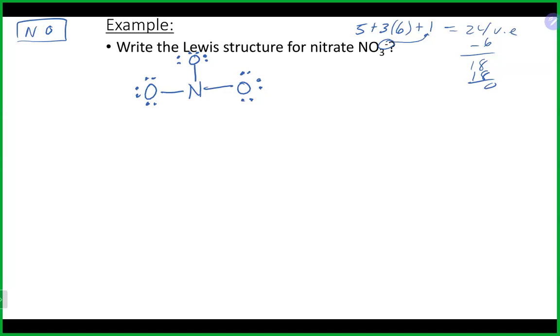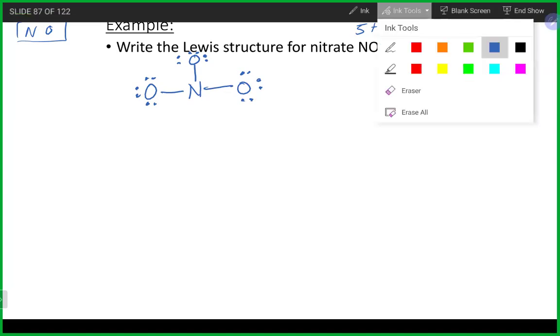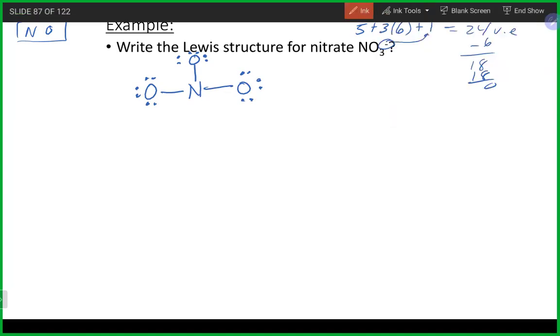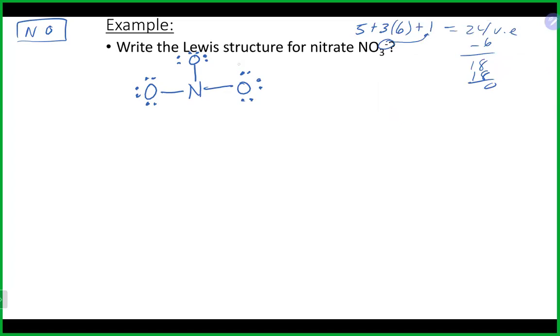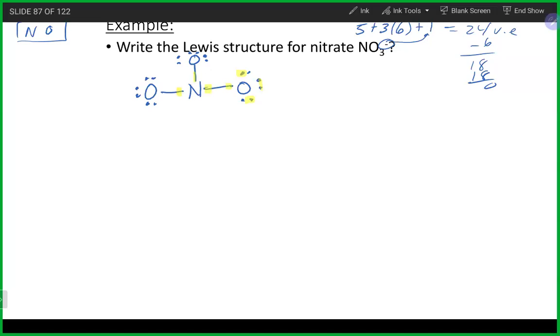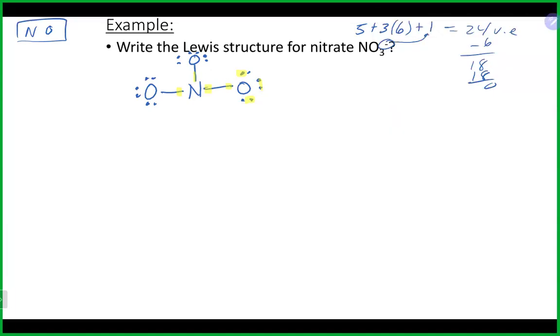Is everybody good in this case? The answer is not so much. So oxygen is good. We got 2, 4, 6, 8. All the oxygens are the same, right? Nitrogen, though, has how many? 2, 4, 6. A little short. So it is actually short here. And this is the part where we want to try to fix it.